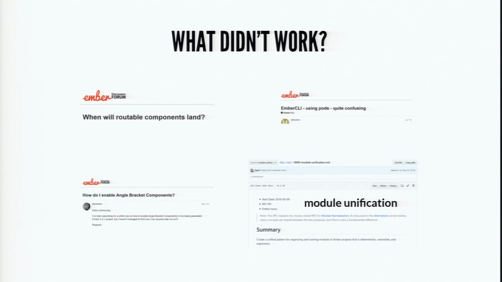Basically, what happened was all these individual pieces of work felt high stakes because they touched such fundamental parts of Ember, the component API, file system layout, and Ember contributors felt that this was their one shot to make any breaking changes they needed to make, getting whatever features they ever wanted to get in. So creating this series of interdependencies also meant that one disagreement on a particular RFC could delay work on another one that from the outside seemed unrelated. People would look at it and say, I have no idea why routable components has taken 18 months. And the answer was there's an invisible dependency graph that is causing it to be behind a bunch of other features that you can't tell.